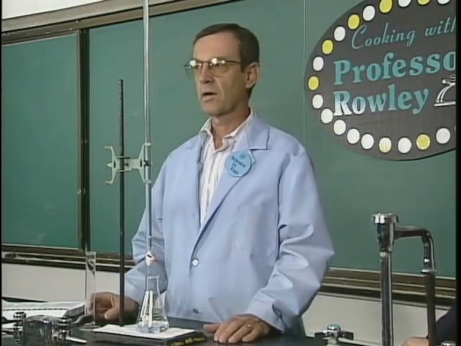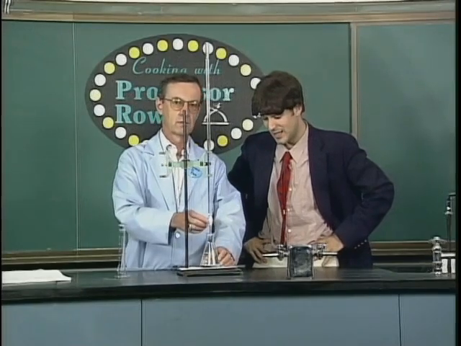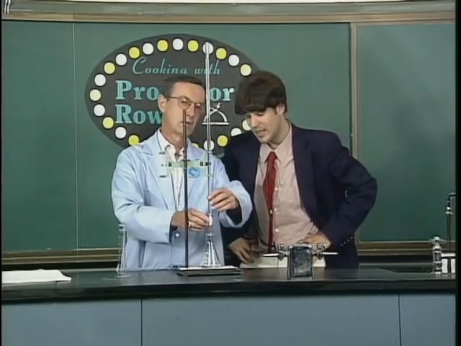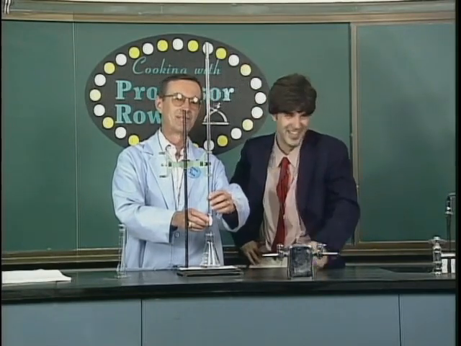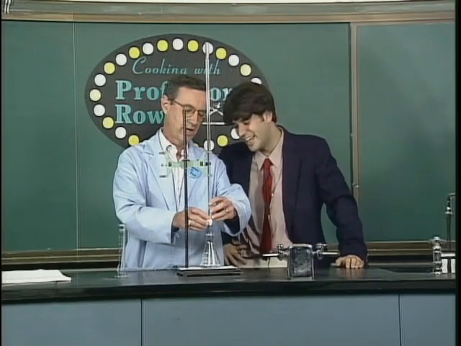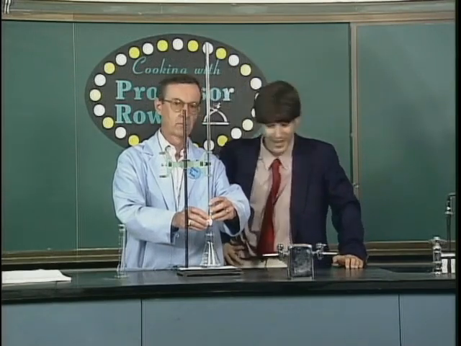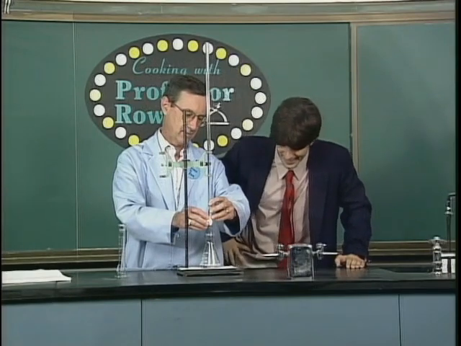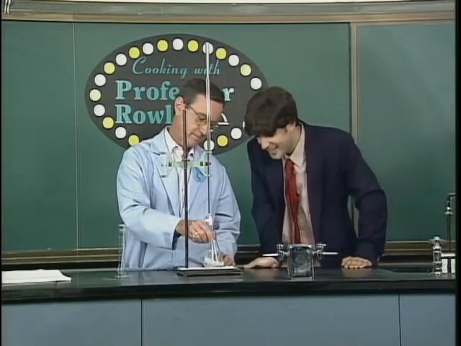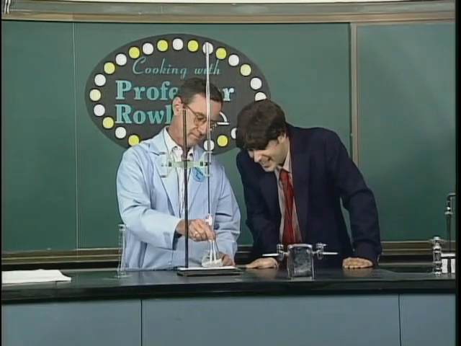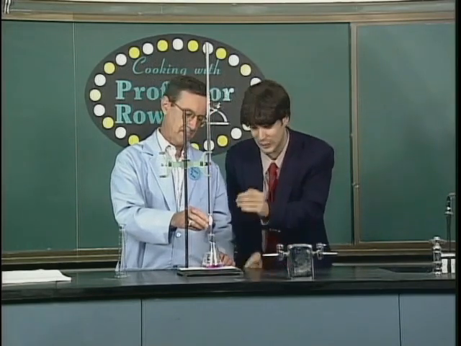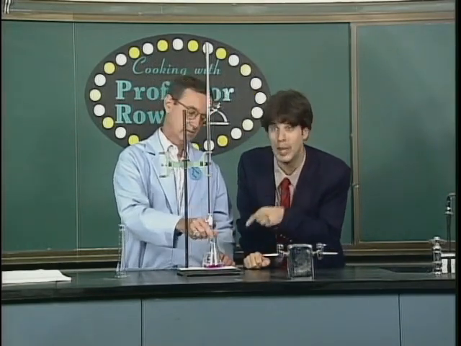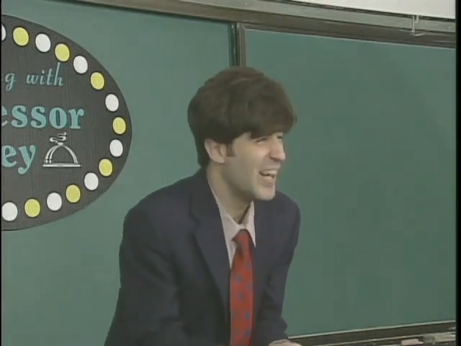When I add the sodium hydroxide to the hydrochloric acid, the phenolphthalein will tell us when the reaction has reached the equivalence point. When it hits the equivalence point, the phenolphthalein will turn pink. Oh, now, see, this is amazing, ladies and gentlemen. See, what's happening here is that the solution is actually turning pink, and then it's disappearing.